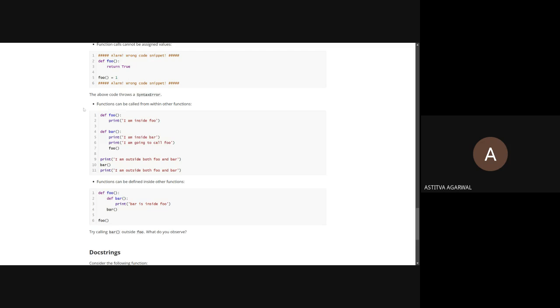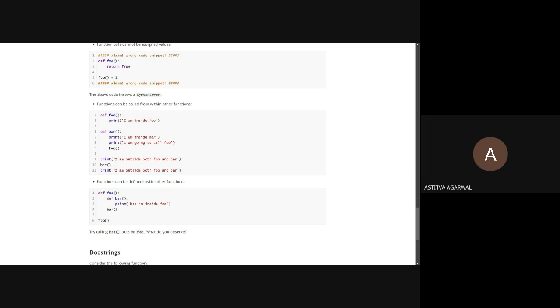Okay, so foo will go back to line number seven and check whether there are any lines remaining. No, there is no line remaining. So it will tell function bar that now I am all done, you can go wherever you were called from. So bar will go back to line 10 and say okay, this calling is done now, I can move on to the next line, number 11. Then it will print "I am outside both foo and bar".